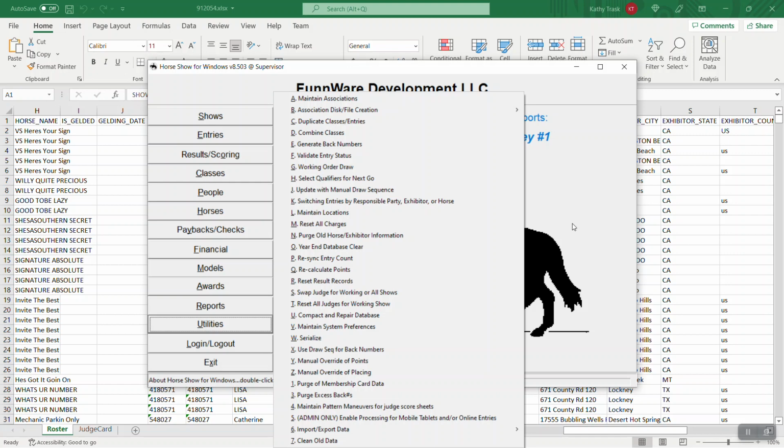Anyway, the big thing that they did was allow you to put in multiple years, so now you've got the show year plus the show ID as the key. However, you should not have 10 or 20 or 15 years in here because that becomes counterproductive to the speed of your database and the queries that are run. The year-end clear gives you the ability to not have to pull up the year and delete one show at a time. It clears the entire year at once.